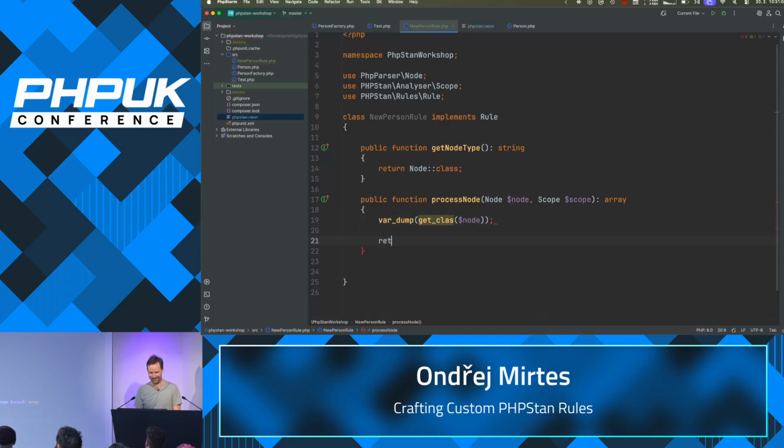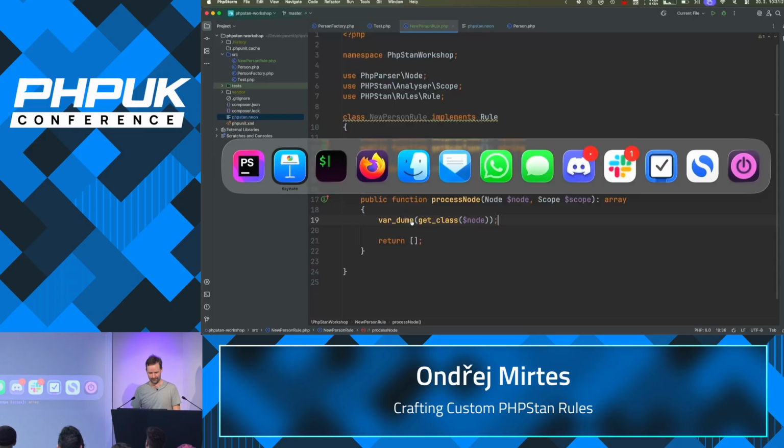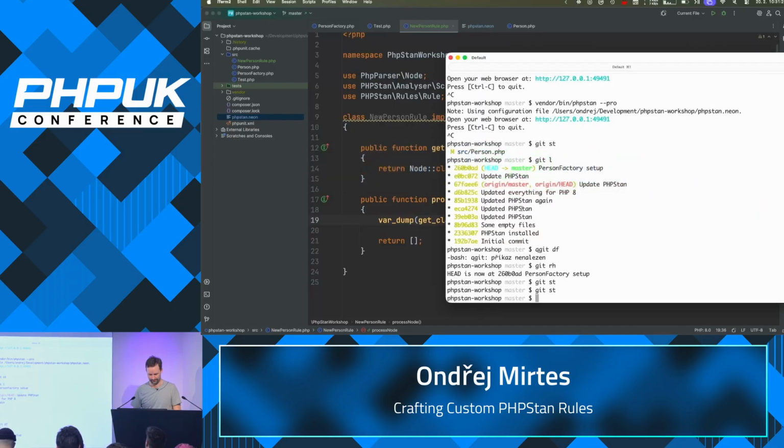You can also use Xdebug, but just for the purposes of this talk, I'm going to use the easy var_dump, and we will see what it does. I will run it only on a single file, src/test.php, and my next tip is that you need to use --debug, which is going to do two things.